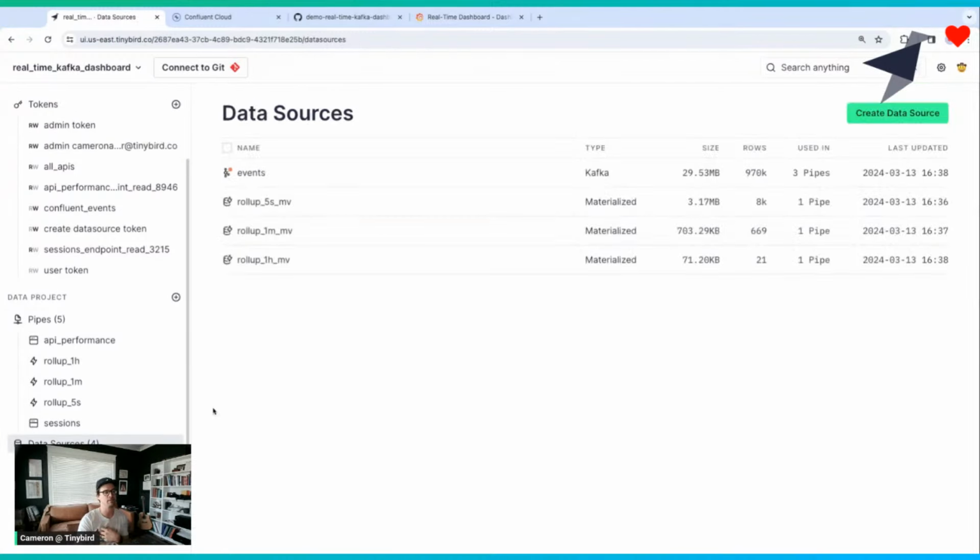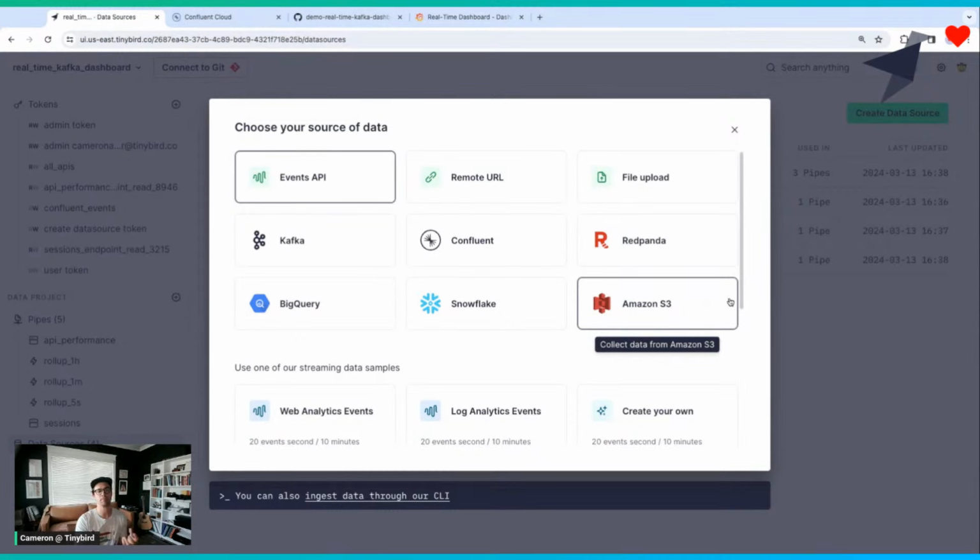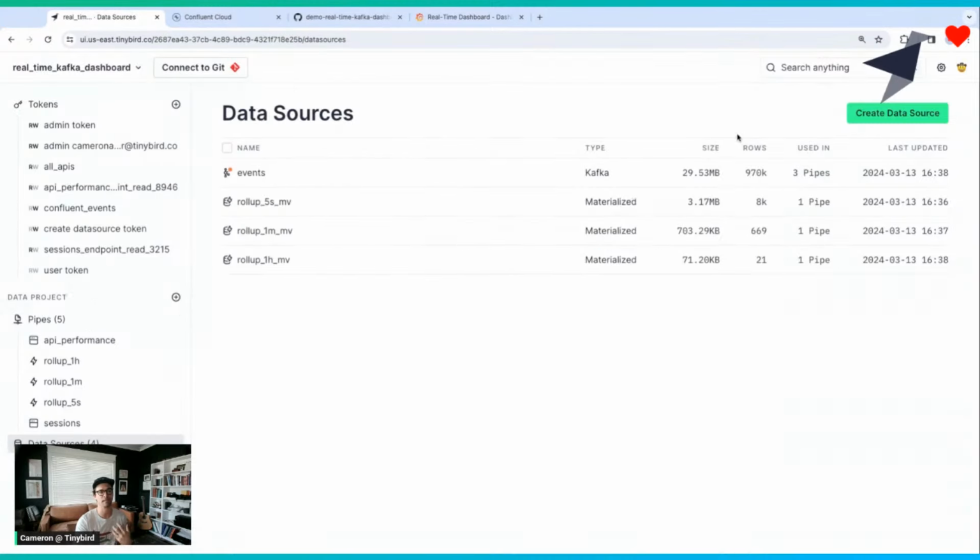TinyBird makes it really easy to add data sources from BigQuery, Snowflake, S3. So maybe we have a CRM that's storing data in S3 or some kind of object storage. That's a really easy process to then bring that into TinyBird and enrich the streaming data with these dimensions.